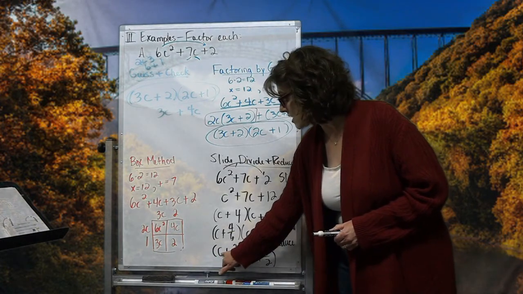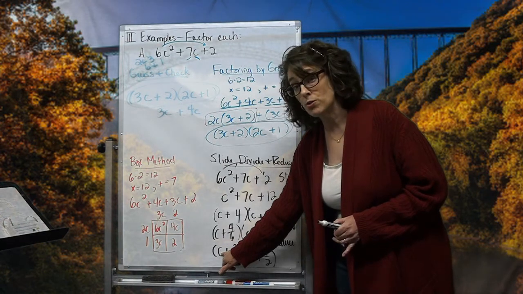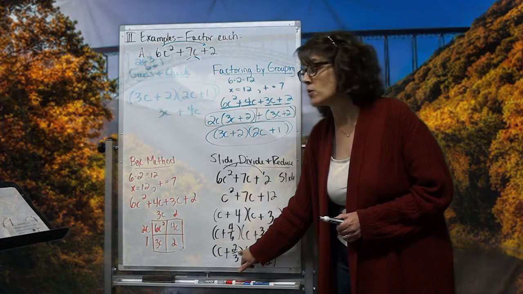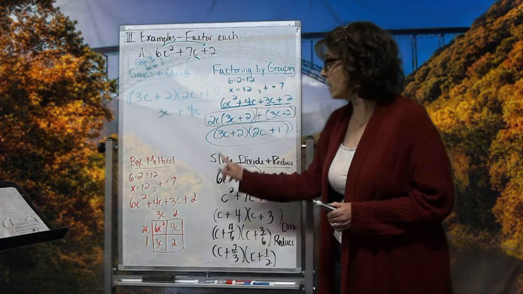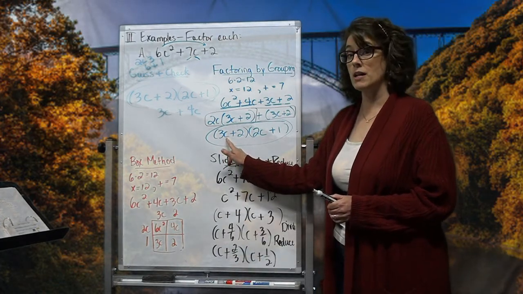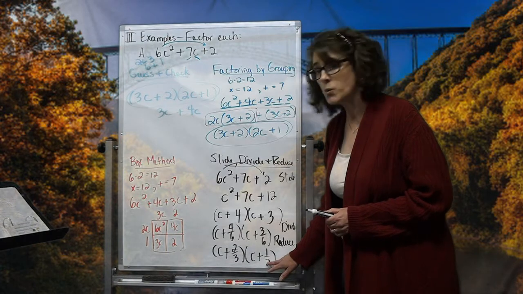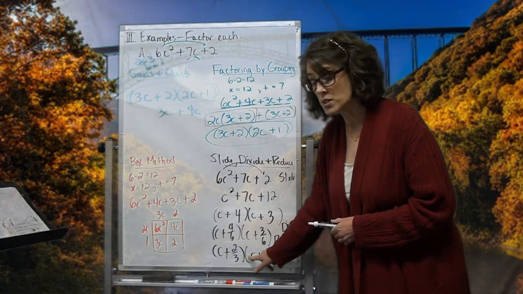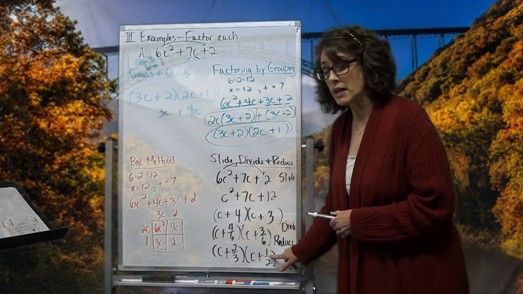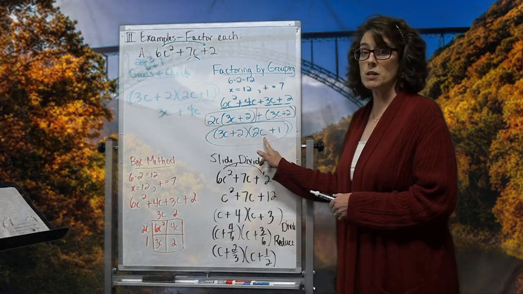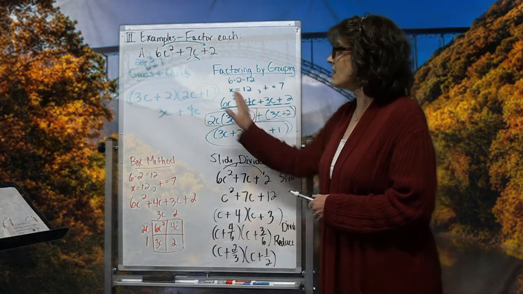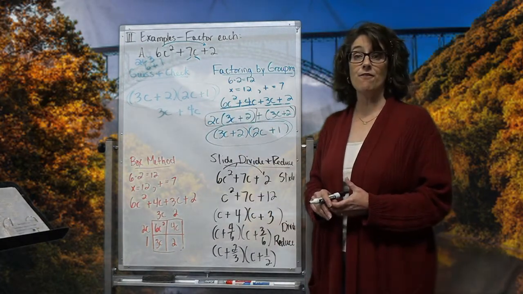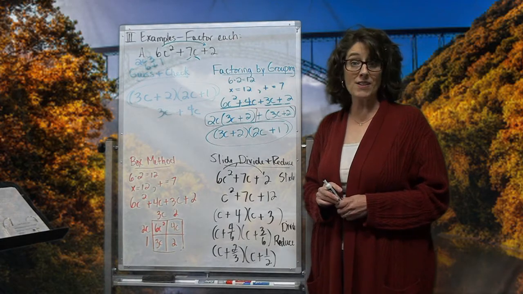So I'm going to take this c and multiply it by 3, which gives me 3c. I'm going to multiply 2/3 by 3, and that will give me a 2. So I get 3c plus 2, which is exactly right here. And then on this one, to clear out that denominator of 2, I multiply this by 2 and get a 2c. Multiply this by 2 and I get a 1, and that gives me my 2c plus 1. So you can see that in all 4 of these methods, I'm getting the same exact set of factors, just 4 different ways of getting there.